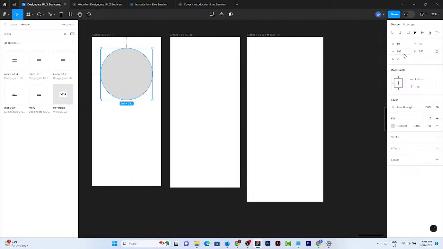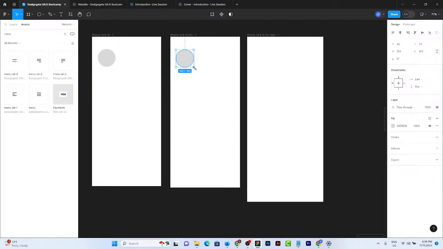If you make this 100 by 100, and you take it to the iPhone 14 Pro, when someone using it opens it, it's not going to be 100 by 100.